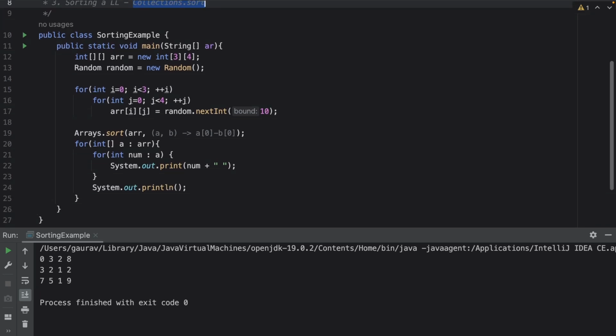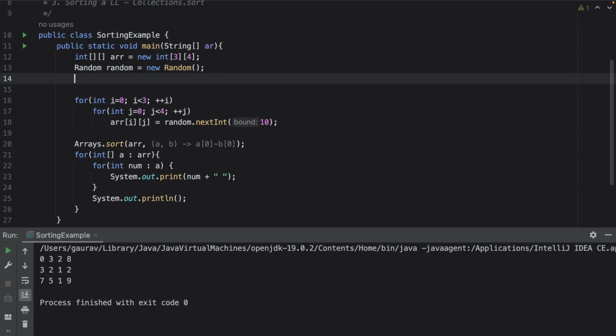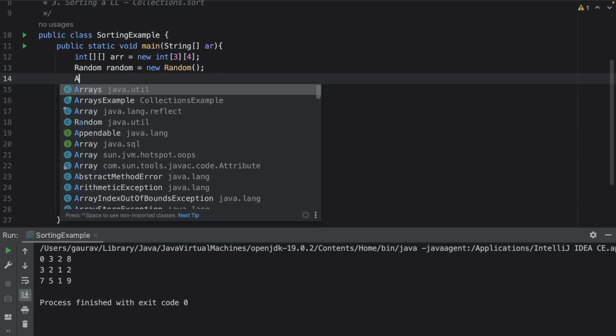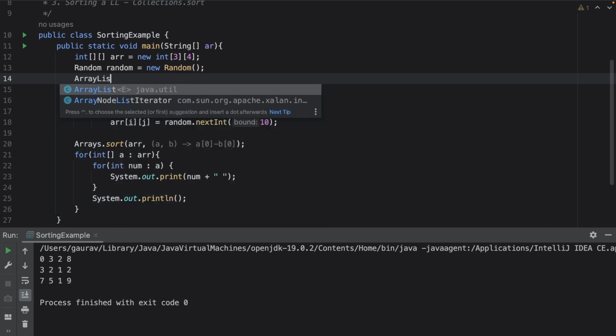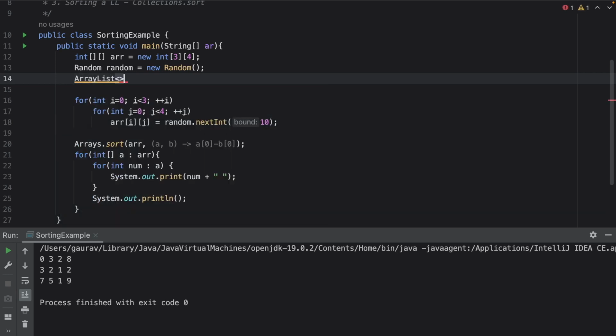So let me quickly try to create a linked list. Let me create an ArrayList of integers. An ArrayList is a data structure which is like a resizable array.